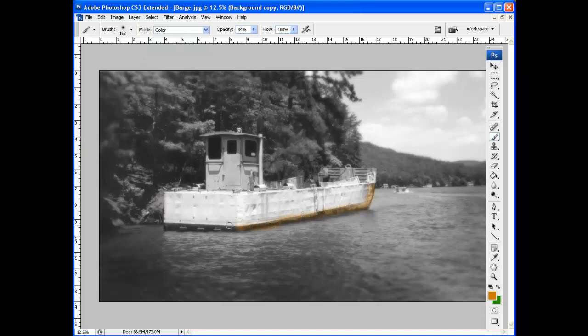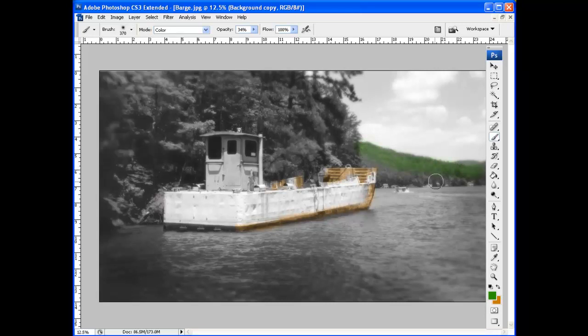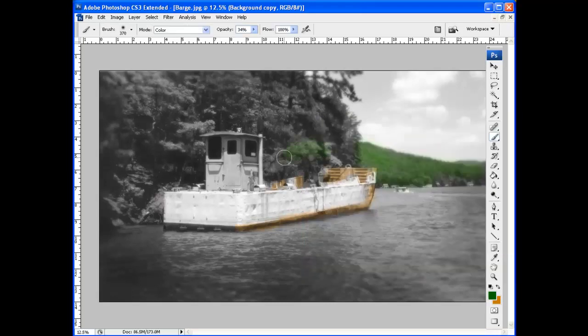We'll color the rust on the bottom of this boat — it's got some rust up in here too on the inside. Let's change to another color. We've got a green here, and let's make a bigger swipe of green. There we go — our mountains are super cool and green. This is a deeper shade of green, so let's grab a different color, maybe a darker green, and go with some of these trees here.